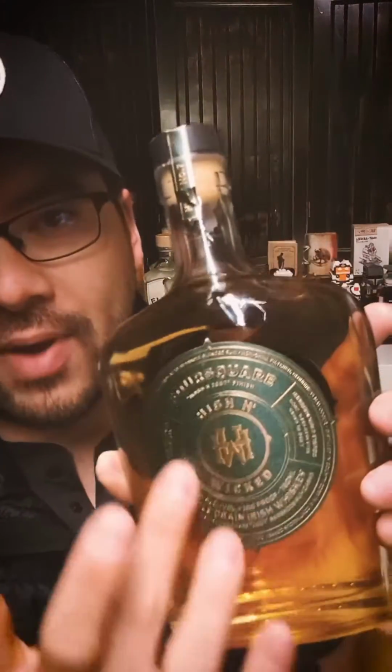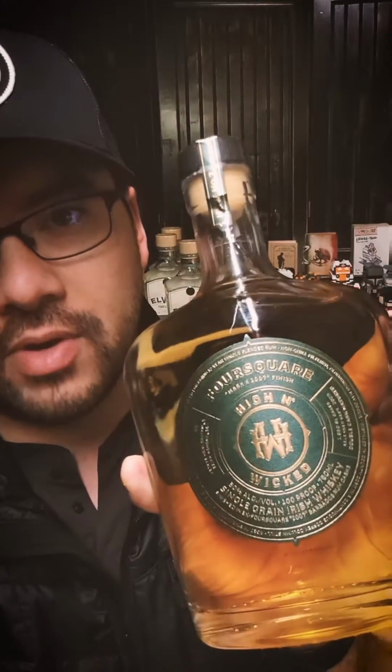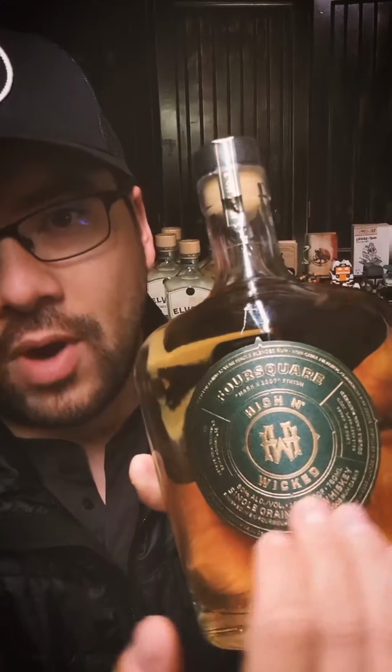As we kind of move around the compass here, obviously you've got the High and Wicked logo in the middle. In the bottom quadrant, we have the kind of the legal definition of what the thing is, and this is a fun one to break down. We of course have 50% alcohol by volume or 100 proof. We went ahead and did the math there, which is simple in case you didn't know. Proof is always ABV times 2. Or if you want to reverse engineer that, if you take proof and divide it by 2, guess what? You've got the ABV. 750 milliliters, again, because those are some of the required things on there.